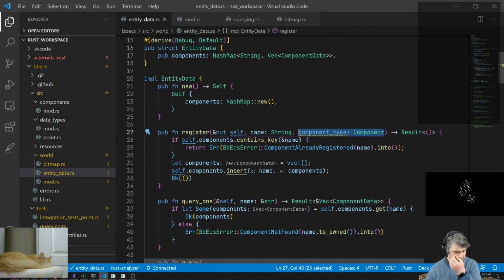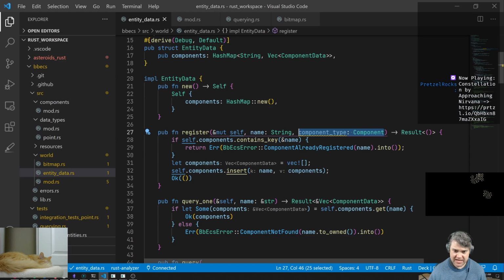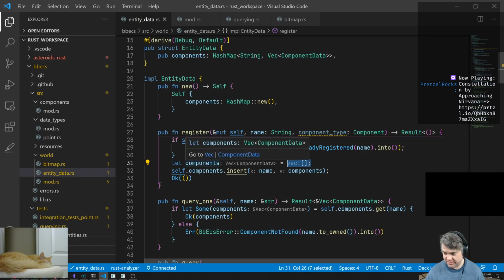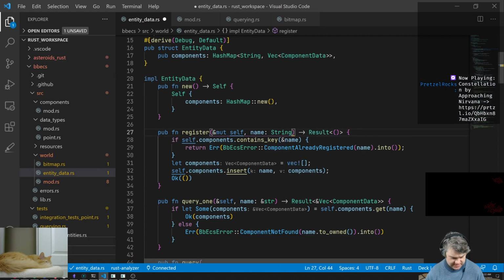Wait, is that true? When we register for entity data, we just register the name. Insert name, components, which is just an empty vector because component data goes inside of that. So we don't need you as component type, it doesn't come in here anymore. That's actually going to cause errors.